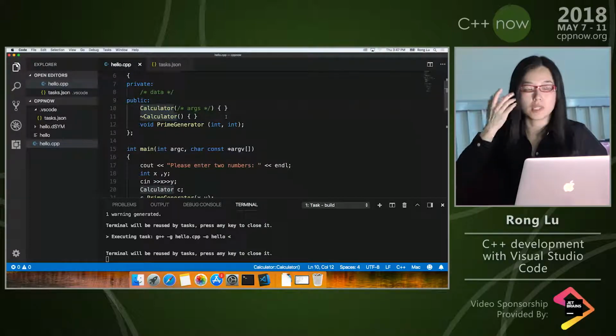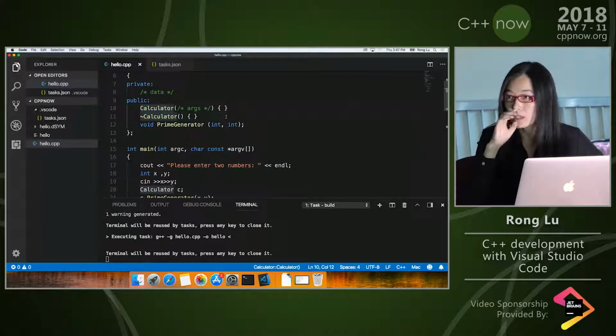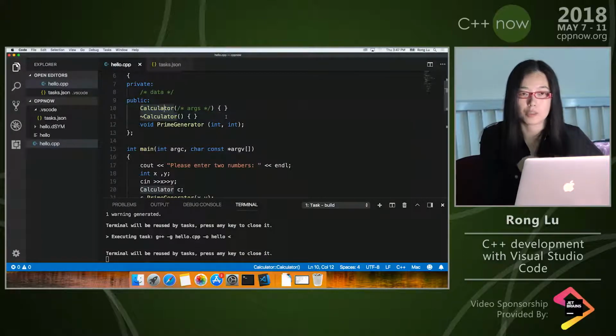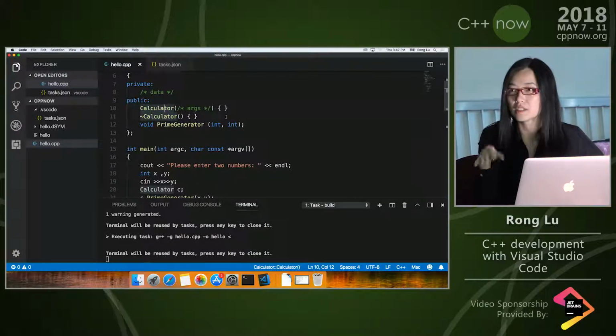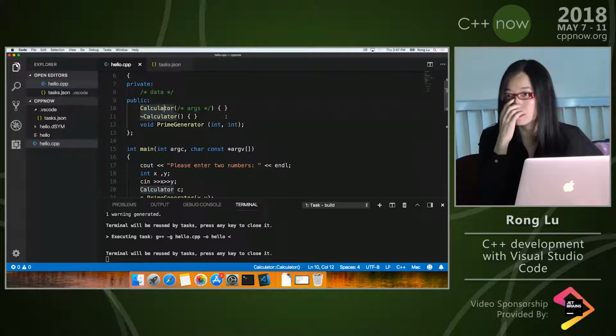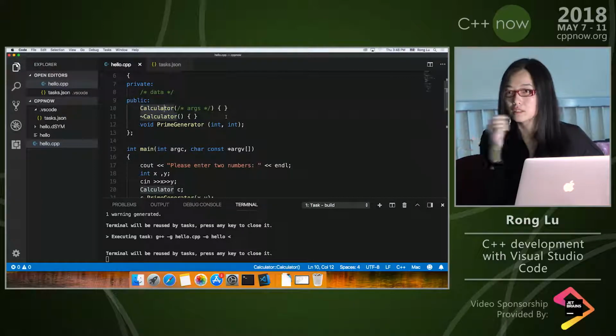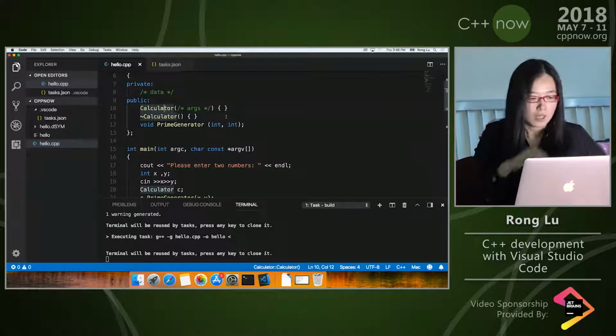Yeah. The IntelliSense engine indexes your code in the background. So in this case, even though we haven't configured anything, IntelliSense is doing work in the background. I'll show you how it works once I'm done with this. It is a real compiler-based IntelliSense engine, which reads your code and understands your declarations and definitions, and that's how we did the navigation features.